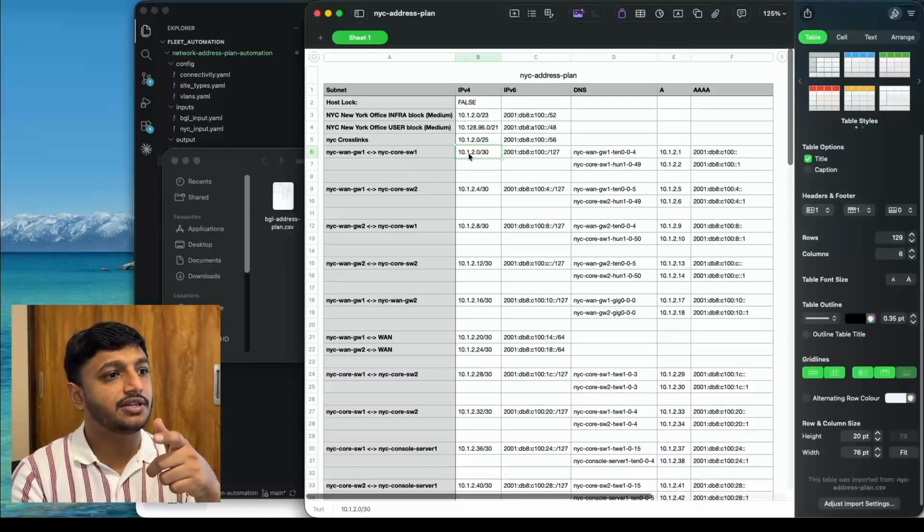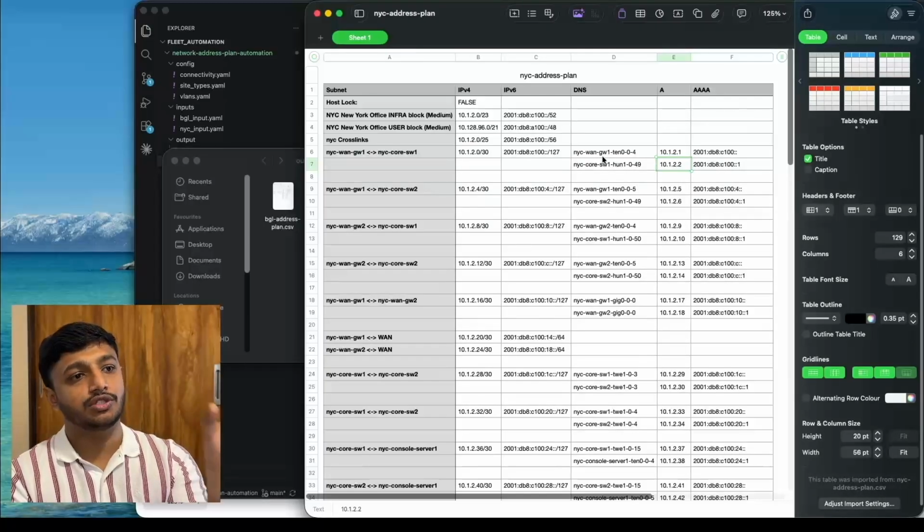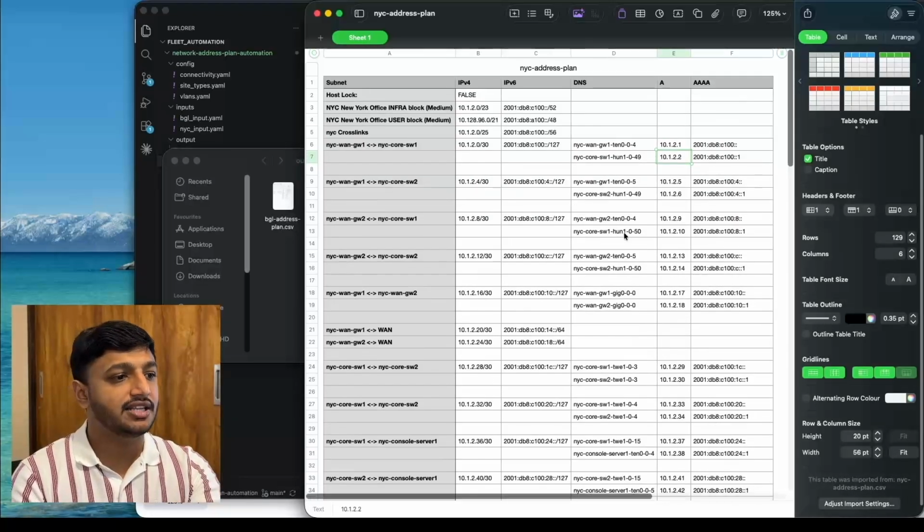So we have the subnets carved out of the infra block. Now we have 4 IPs, then the next four IPs. These are carved with a /30 subnet, and this is assigned to WAN gateway 1 to core switch 1, WAN gateway 1 to core switch 2, WAN gateway 2 to core switch 1. Similarly, all the assignments have happened.